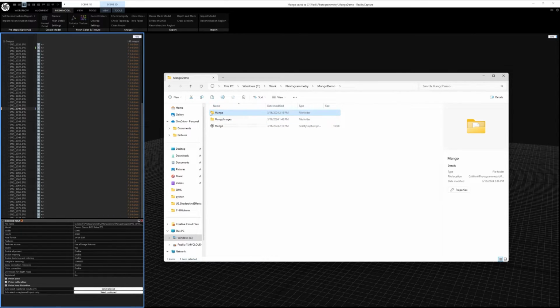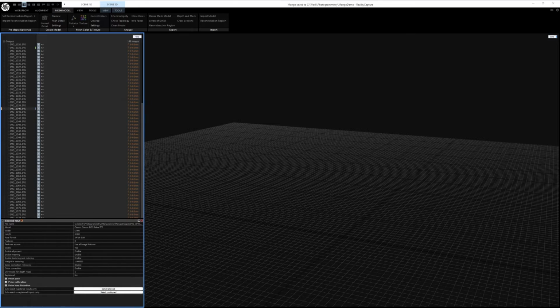If you've run some stuff and you don't need to process anything, you can actually open up a Reality Capture project without the images. You won't be able to run it. You won't really be able to do much editing, but if you just need to reopen it and export it out, you can. But these are the crucial files that you need to keep together. So that's why I like to keep a folder per project so that I know all of this stuff stays and I don't lose it.